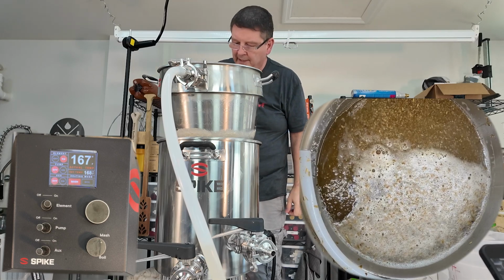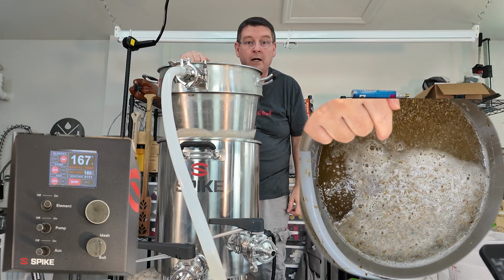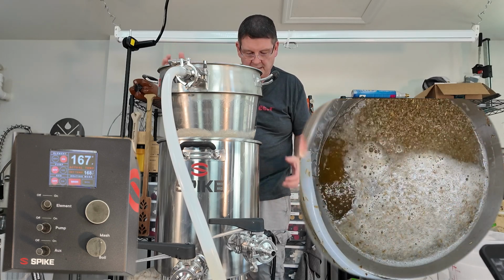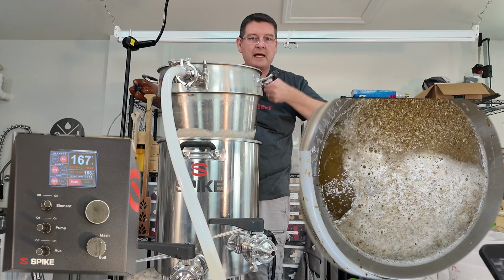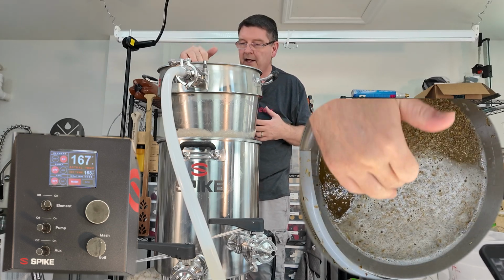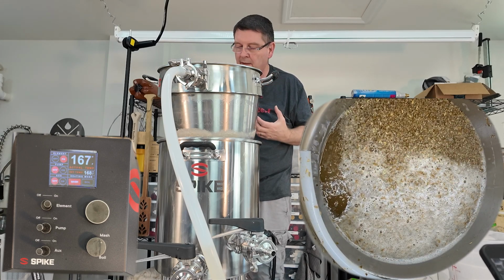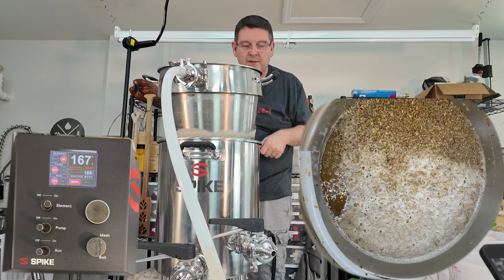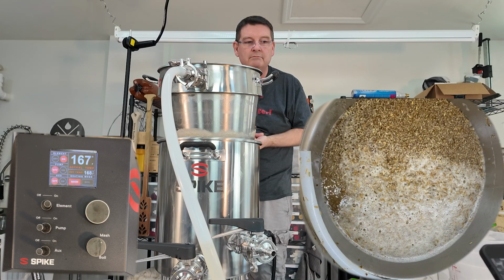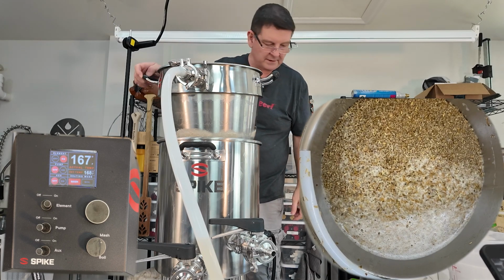Let it drain for a little bit just to kind of reduce some of that water. And then all we're gonna do is turn that pump back on. It'll kind of filter anything that's come through the system as I yanked it up or as I had to, you know, kind of break up the mash a little. It's gonna come back through here and go back through the grain bed like a filter. And it's gonna clean it up a little bit. And it may grab a few sugars left behind, but the key is it's gonna clean up the actual wort. That's pretty much it. Okay, that's looking pretty good.